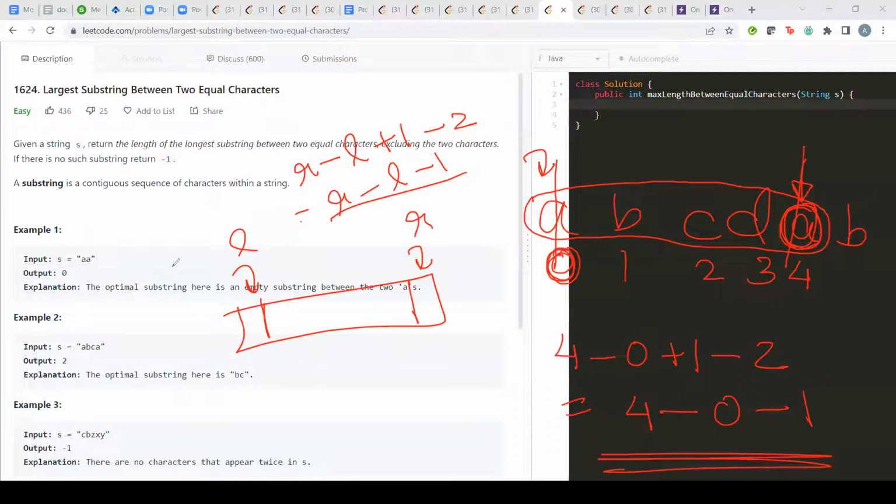Why -2? Because you want to skip L and R ना. अरे मैं दोनों A को काउंट थोड़ी करना चाहता हूं, तो -2 तो करना पड़ेगा ना. R minus L plus 1 will give me the length of this entire substring from index 0 till index 4. But I have to not count these two A's. Now that is given in the question. Okay. Is this making sense or do you find it too difficult to follow? R की वैल्यू 0 तो होगी नहीं, पहली बात है ना.